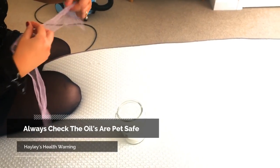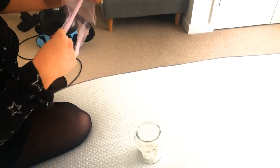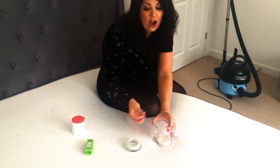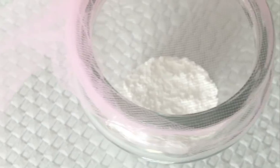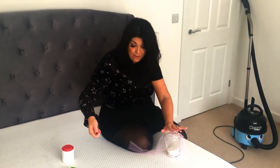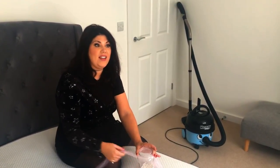And then what you're going to need is some form of tulle — it's kind of like netting. What you're going to do is place the netting over your jar and just get an elastic band and secure that. You can also use a kitchen sieve, or you can use a jar and cut holes in it. If you don't have any netting, you can also use a carrier bag or a sandwich bag and pierce holes in that. It's up to you — this is just the method I'm going with today.